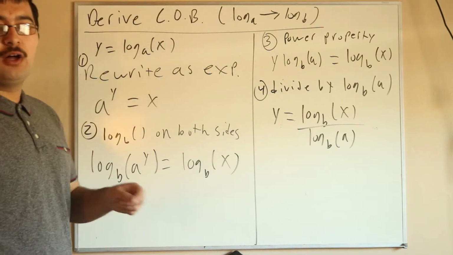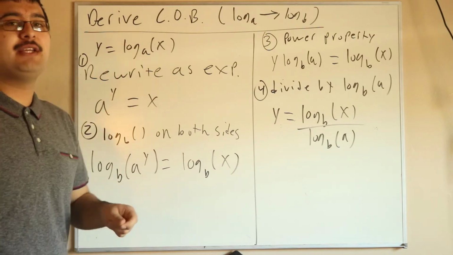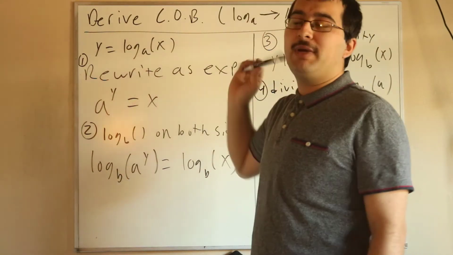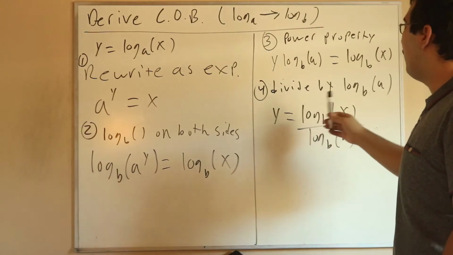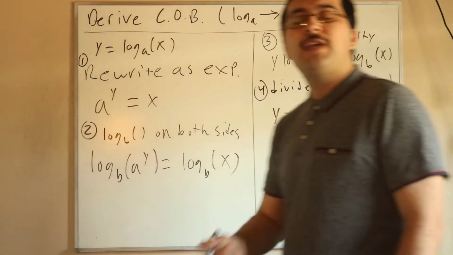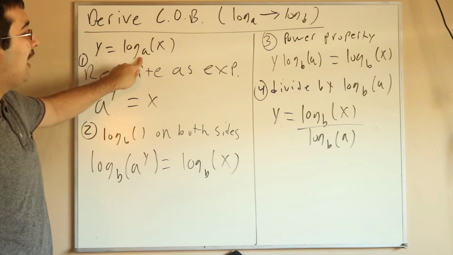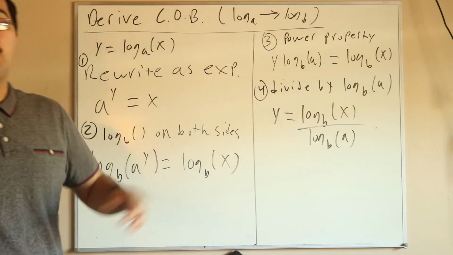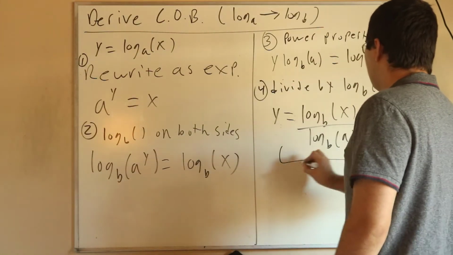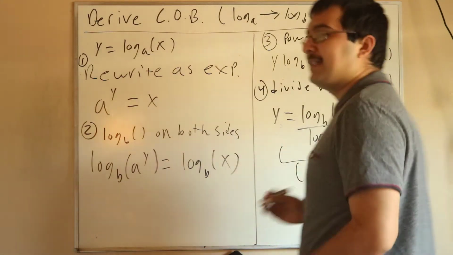It is only using log base b on that side, in contrast to our original expression of y, which used log base a. So we have successfully changed that y equals a log base a value into that y equals a log base b value. Granted, there is a division of logarithms here. That's no big deal. We have still accomplished the main goal in that y now equals a logarithm value that uses an entirely different base. There is no log base a here. That's the point. No log base a. That's the big idea.